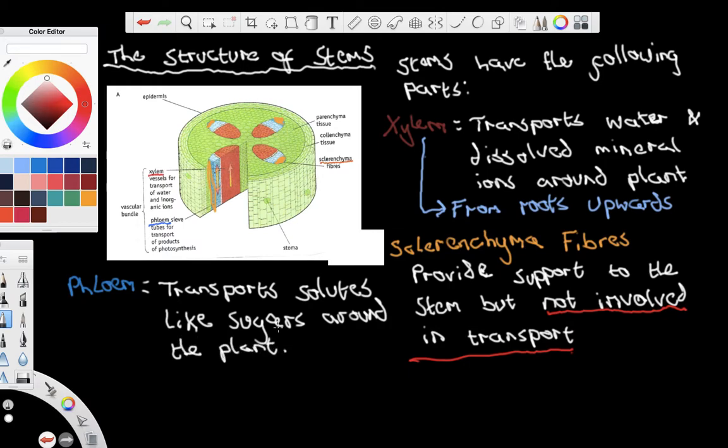You'll often see that the movement of substances through the phloem is said to be unidirectional. What that refers to is the fact that the sugars are coming from the leaf, they need to be transported up the plant and down the plant. So we can just add underneath here that, what colour can I use? We'll use this one. We can say that movement in the phloem is unidirectional.